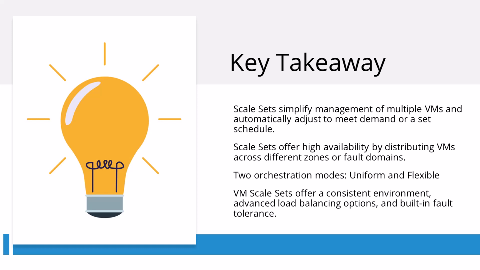You should also remember the two orchestration modes: uniform for stateless workloads and flexible for stateful or quorum-based workloads. And then lastly, remember that unlike standalone VMs, VM scale sets offer a consistent environment, advanced load balancing options, and built-in fault tolerance. Remembering these key points should serve as a foundational guide to effectively utilizing Azure VM scale sets in a variety of scenarios.